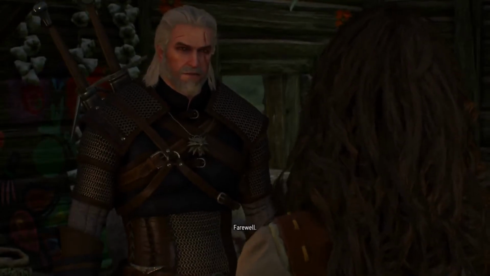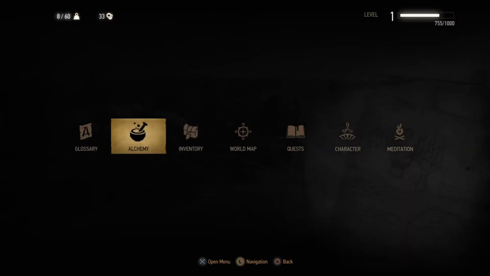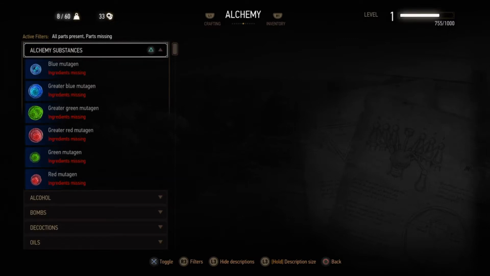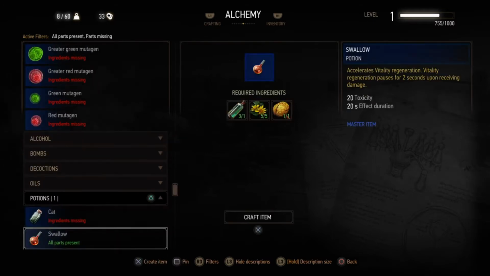And if you can get up to level 3 without getting your butt beat, you're playing good. So I found out the way to do it. Now, it's the greater mutagens. Don't bother with mutagens. You don't have them. But once I get to the potion there for Swallow, what you don't have, she will sell you off of her inventory.